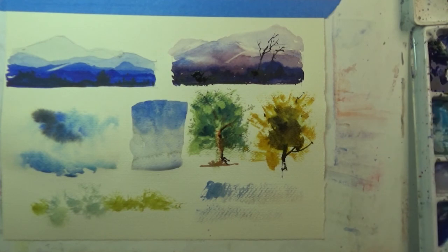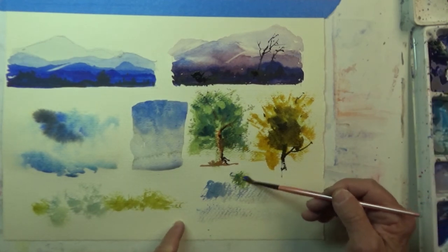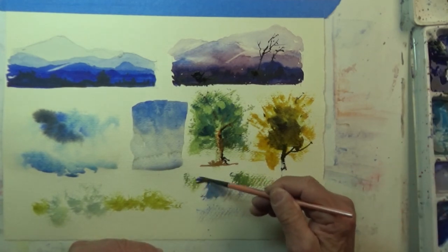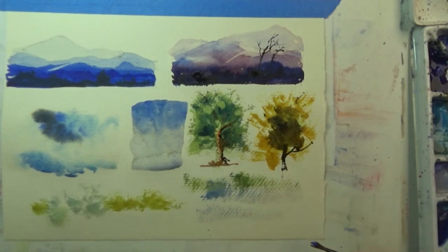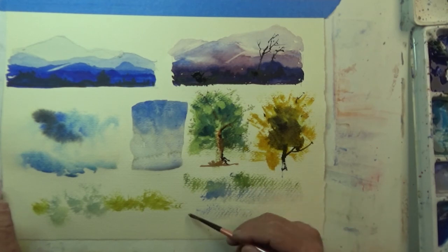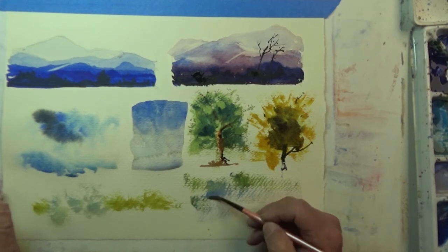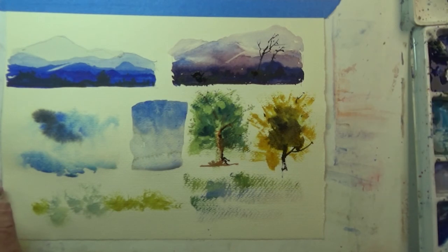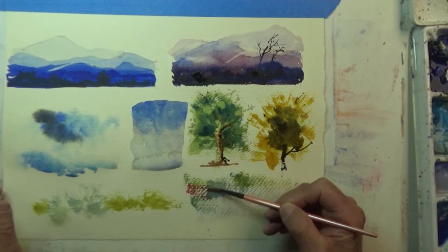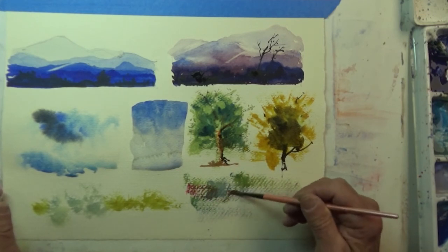And what basically is happening here is that I'm taking advantage of the texture of the paper to create the illusion that I want to create. Grass. It could be, actually, I could be creating light on the water. I could be creating fencing. There's a lot of different things that I can create by just taking advantage of the texture of the paper. And that's one of the ways to do it. It's just lightly lightly go over it. Change up the colors.